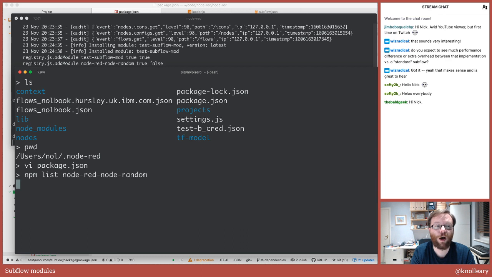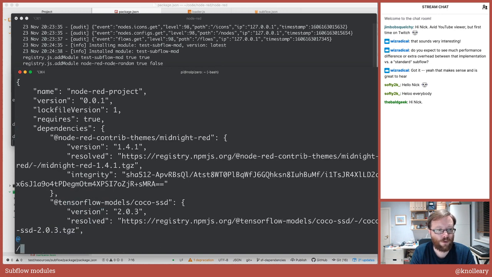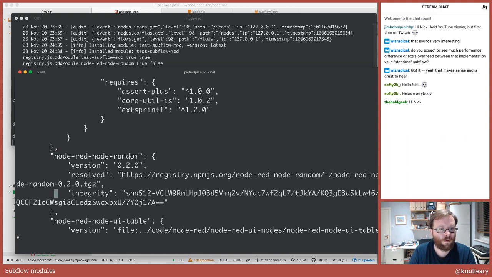And this is part of what the package lock file does for you. If we go look at the package lock file and go find node-red node random, you can see it's here.